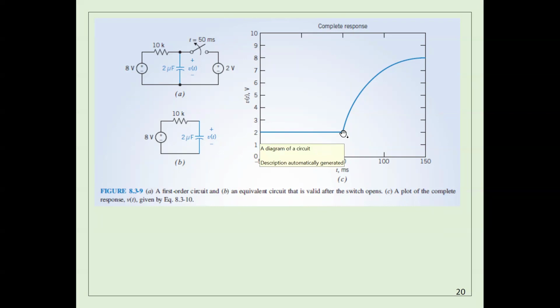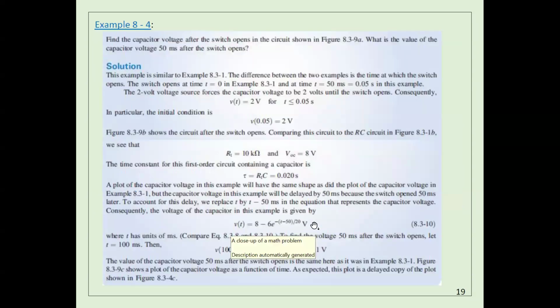Most of the time, you make a disturbance when you close the switch or when you open the switch. Usually we make the disturbance at time equal to 0, right? But sometimes, okay, I can make it at any time other than 0. But in this case, we need to modify the equation. We have a very simple modification. Remember, in the equation, this was t. Now it should be t minus t0. I'm going to start the disturbance from here. You get what I'm saying?